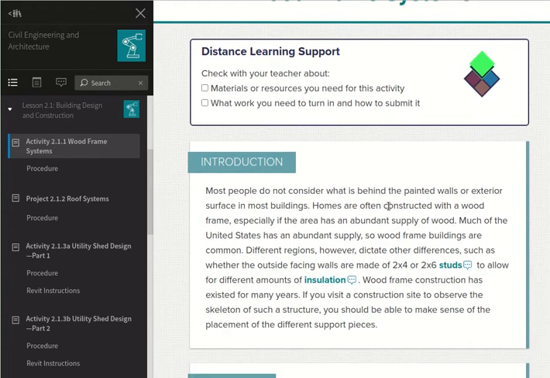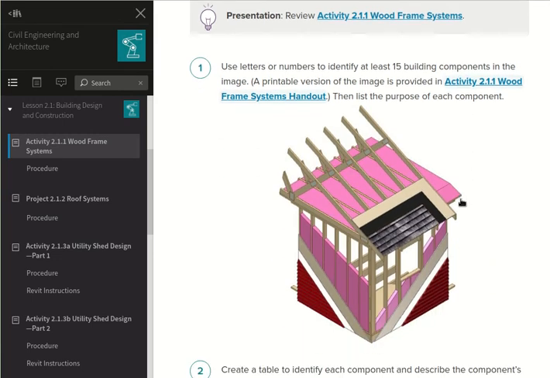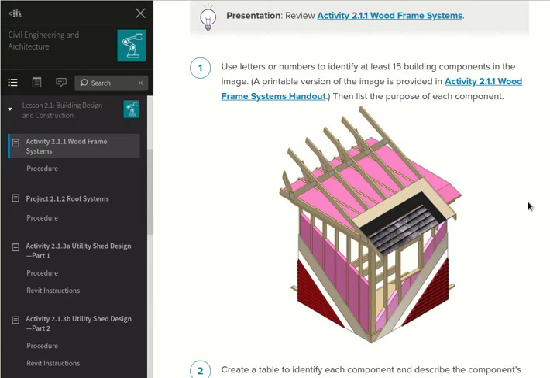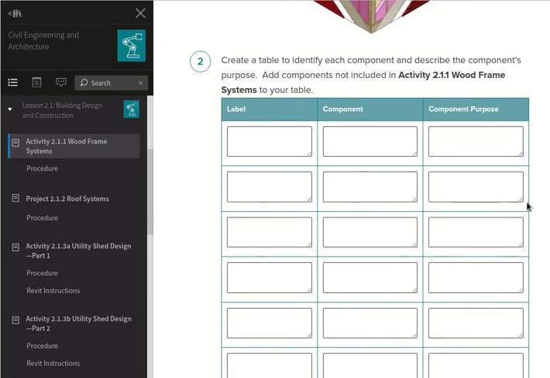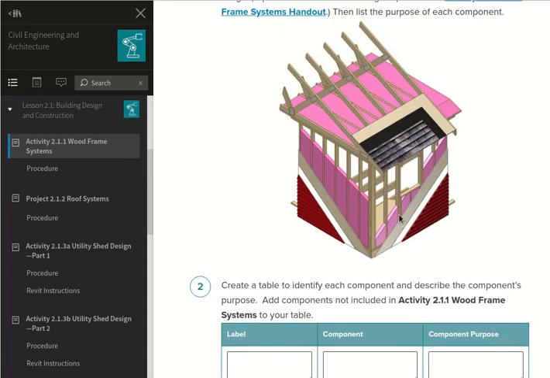In this assignment, you were supposed to read some notes and get this handout, and you were going to fill it in. Basically, you were going to label this diagram. Let's pull it up. You were going to label this diagram with all the little pieces and things that were here. Without having a color picture of this, it's kind of hard to do that, and I didn't want to spend time on this. I just need you to know the difference between the studs and the sill plates and top plates and that sort of thing.